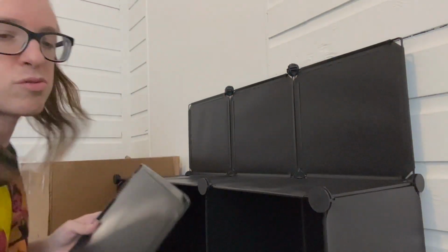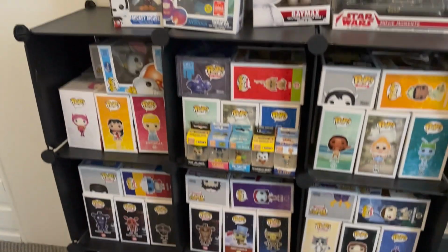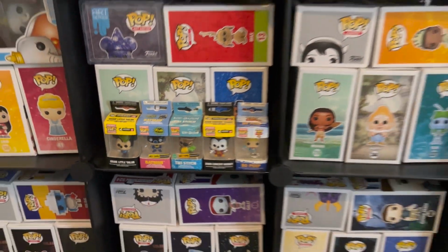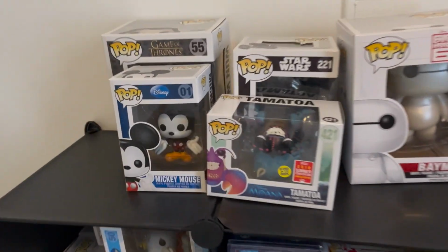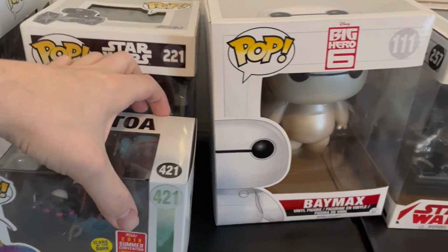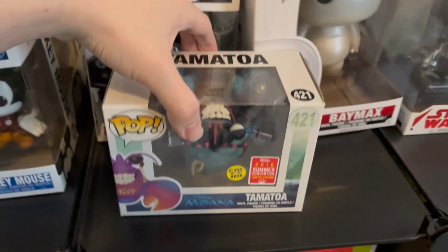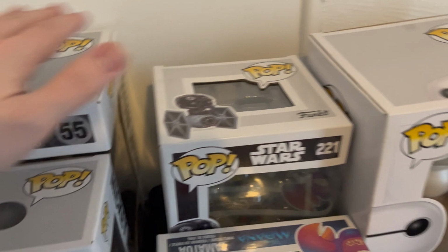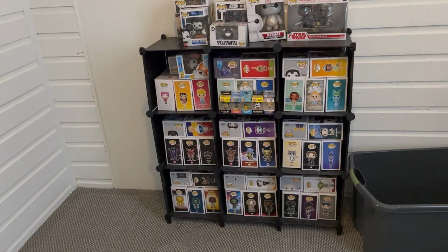Let me see. All right, so success. All the Funko Pops are in this waffle bookcase. Even got some little ones here too that I got a couple years ago. So yeah, they all fit nicely, with the exception of one regular size pop, which I put up here. Okay. And then the rest of them, it's as big, but it's different, of course, because it's a wider character. The rest are in bigger boxes. So they all fit nicely.